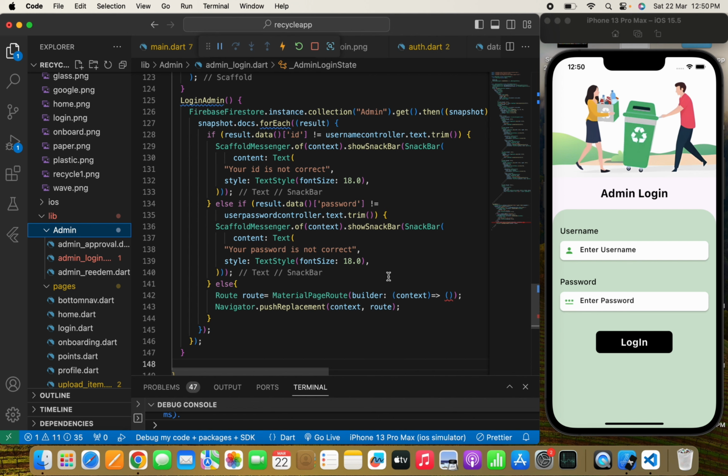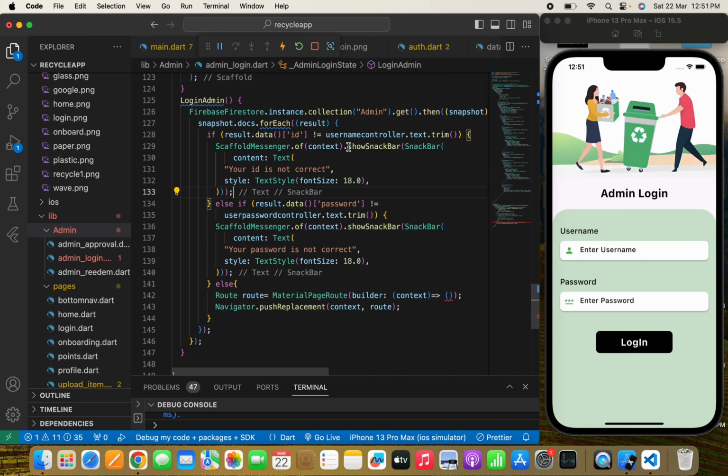Yeah. So here you can see that I've created a login admin function, and you will see that I have tried to get data from the admin collection. Now you will say, Shivam, we haven't created the admin collection till now. Yes, you are right. We are going to create that, but let me show you first. So here we are trying to get data from the admin collection, and we are going to match the data. If the data is not correct, for example the username entered by the user and the id that has been set by the admin do not match, then we are going to show the red light.